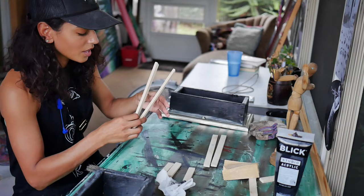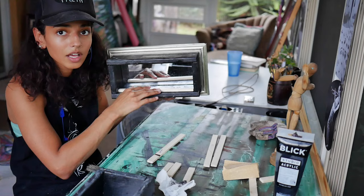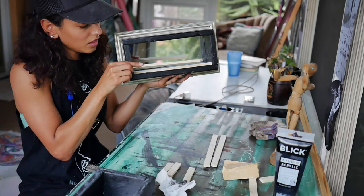Pieces now. When I put my LED lighting, these little pieces are actually going to cover the lighting. So that way everything is nice and discreet between these small layered pegs. So I'm going to go ahead and paint these now.